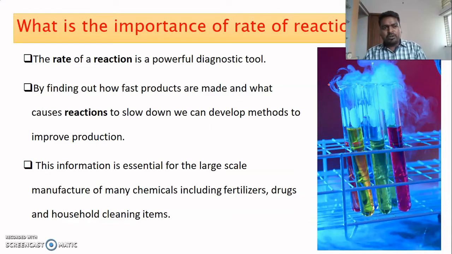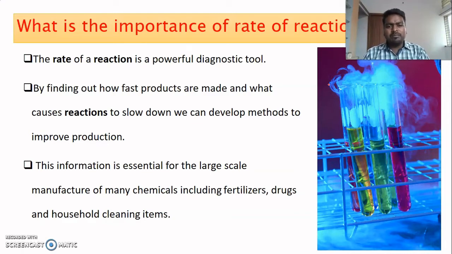So there you will come to know whether the drug is reacting or not, whether it's producing its pharmaceutical effect or not. So these are the things we can learn in the branch that is called pharmacokinetics. That is, there we are going to diagnose the reacting molecule, that is, diagnose the drug, whether it is reacting in our body or not. So these are some importance of rate studies.